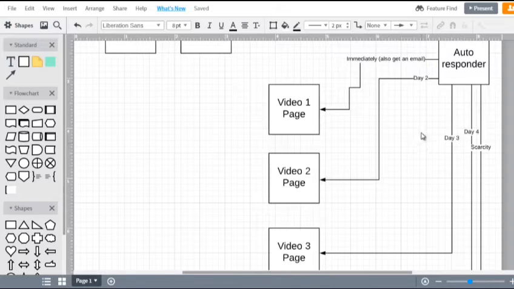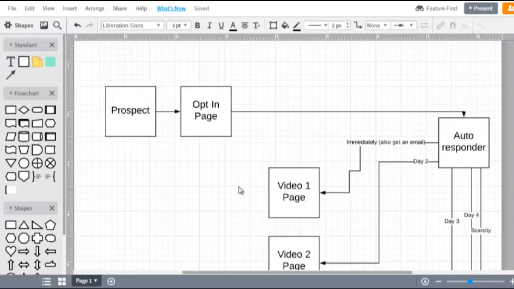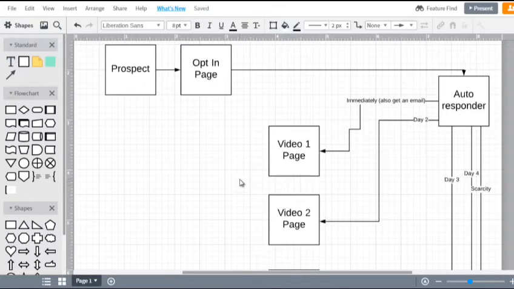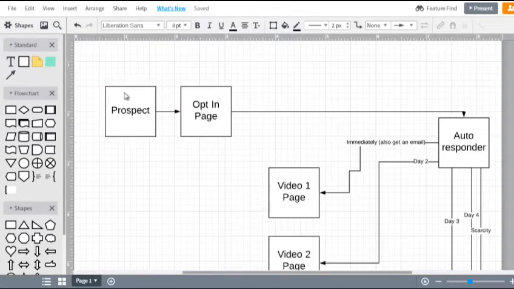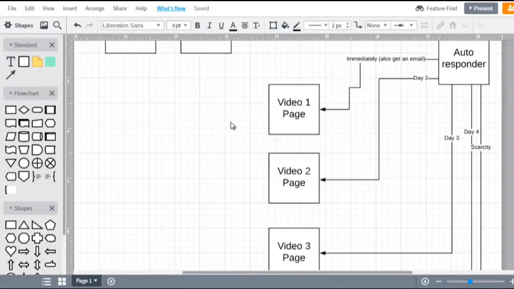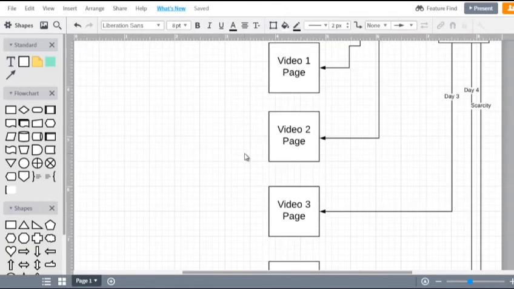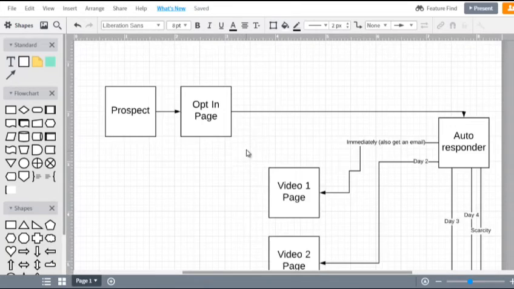So the reason why this is so crucial to have a visual map in front of you is because a lot of times you'll get to this point and you'll think, okay, I've added them. What do I do next? And as easy as it sounds to do, especially this part here, it can get complex later on because there are so many moving pieces of the puzzle. So I hope you enjoyed the basics of the mind map of the marketing evergreen funnel.